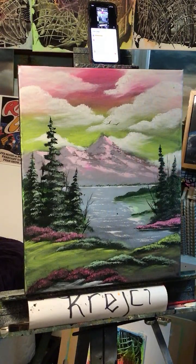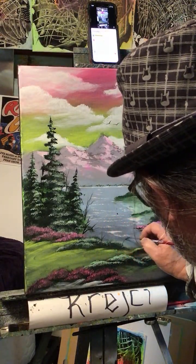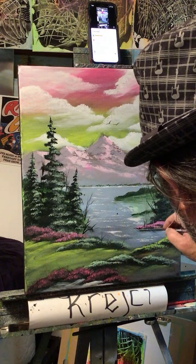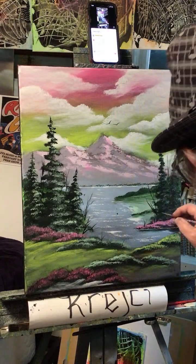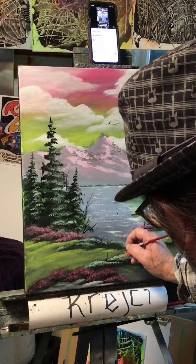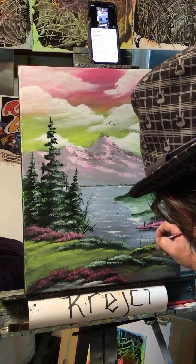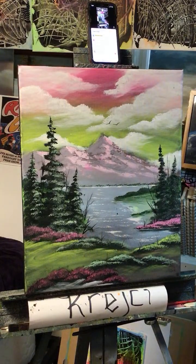That looks cool. Two birds up there. Purple's still a little wet there. All right, guys, this looks pretty good. An hour and 5 minutes. Wow, that's really fluorescent colors.